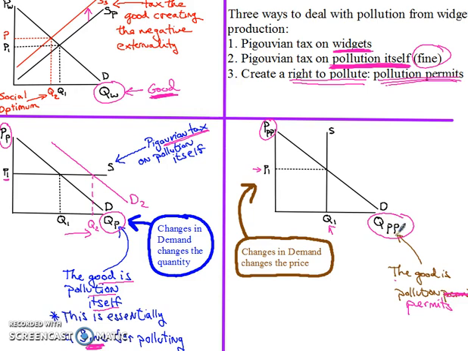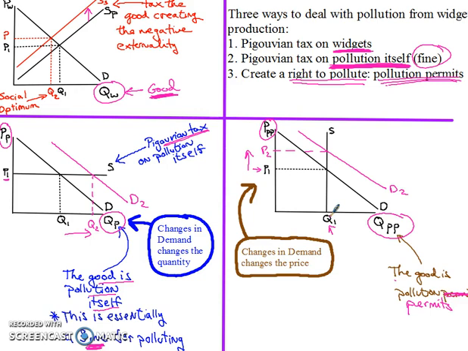Now, watch what happens. And by the way, these pollution permits, they exist in the real world, and people can buy and sell them in the open marketplace. So if there is a demand, like we had a demand over here when there was a fine, and if the demand shifted to the right, that increased the amount of pollution that companies engaged in. Over here, it's going to be different. If you get an increase in demand, the demand curve shifts to the right. All that's going to do is drive up the price. That's going to drive up the price of pollution permits, but the amount of pollution will not change. So changes in demand will change the price, but it will not change the quantity.